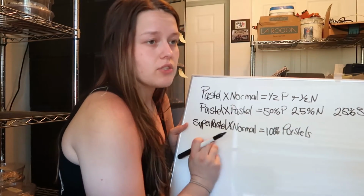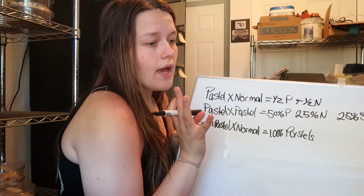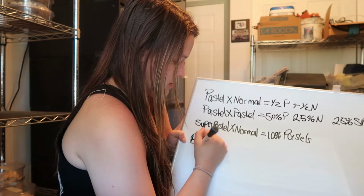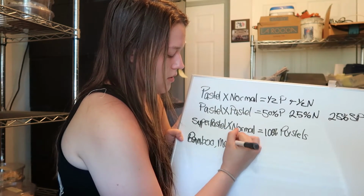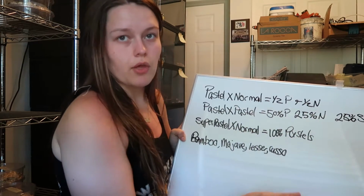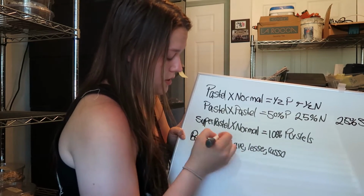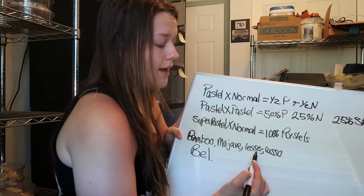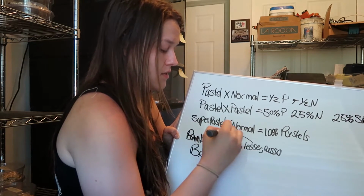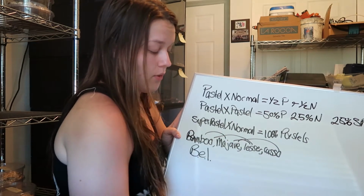So this is codominant gene, so this goes for things like pastels, cinnamons, what else? Mojaves, lessers, and with mojaves and lessers, they make the blue-eyed leucistics. Same thing with bamboos. So the bamboo, mojave, lesser, and I think the Russos, and there might be some other ones, are all what's called in the BEL line blue-eyed leucistic. So that means you can breed bamboo to bamboo and make blue-eyed lucies, mojave to mojave, lesser to lesser, and I believe Russo to Russo. Or you can actually intercross any of these and still get blue-eyed leucistic. So you can breed a bamboo to mojave and get a blue-eyed leucistic, a lesser to a bamboo and still get leucistics, things like that.